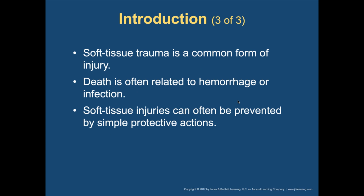Introduction. Open wounds accounted for approximately 4.1 million ED visits in 2011. Yeah, that's an old number, but think about that. That's 10 years. Imagine what it is now, and that was just 4.1 million injuries 10 years ago. I guarantee it's way higher. Wound care is the most frequently performed procedure in the ED across the United States. You just be sympathetic, wipe it off, put a band-aid on there.